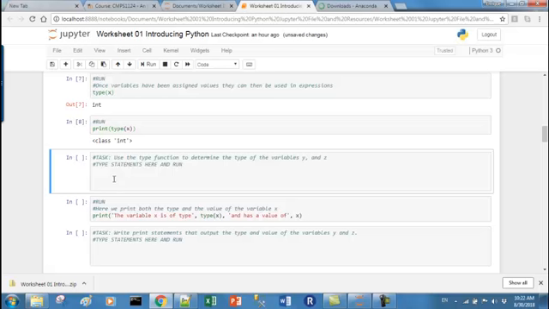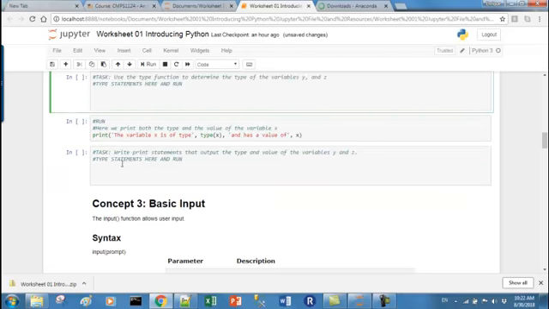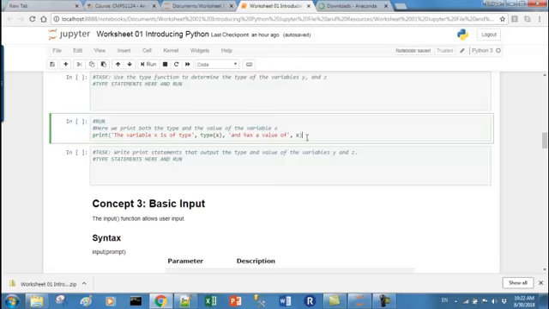Here you're supposed to find out the type of Y and the type of Z. I'll leave that for you to do. We come here and we see that we can print a more sophisticated sentence saying that the variable X is of type and has a value, so we can print out the type and the value. Again, this is the old way of doing it. I didn't want to get into the new way at this point. In the next worksheet we will.